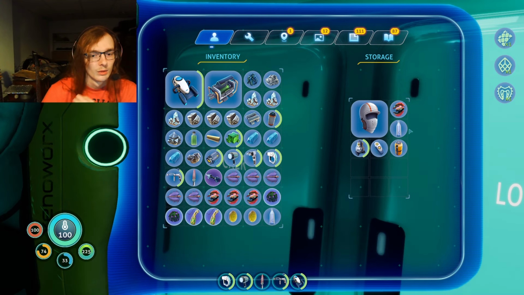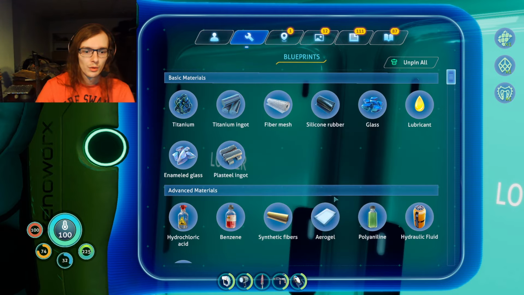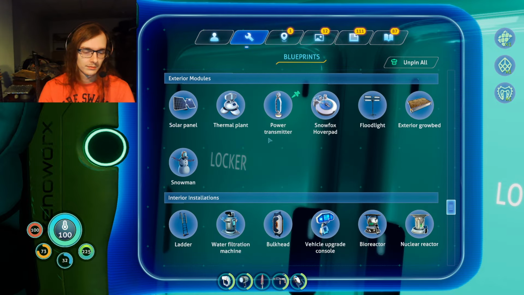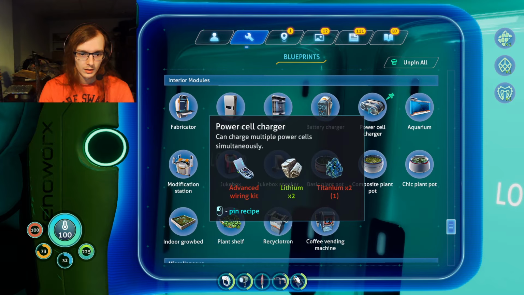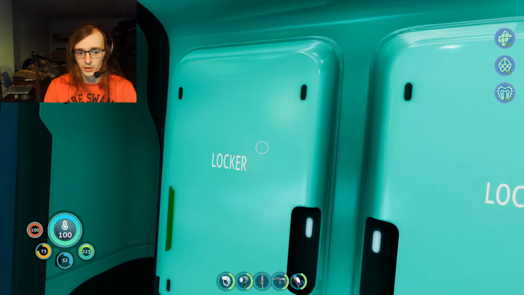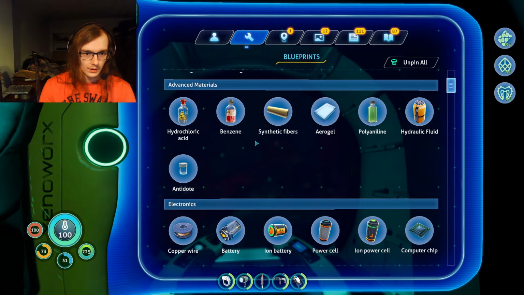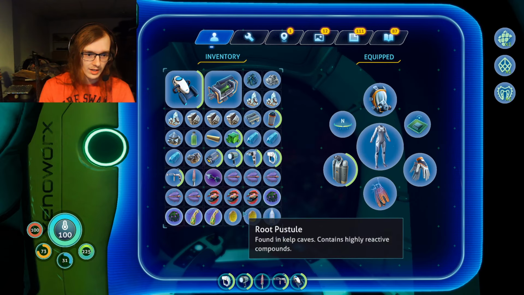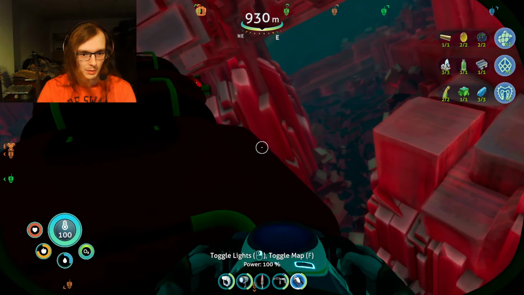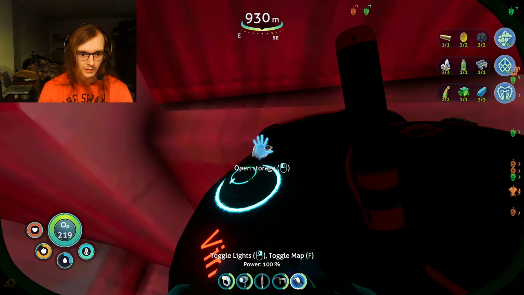Oh man. We only have 1 power cell? That's not good. How much is it for a recharger? I could build one in the base down here, if I have the resources to do so. Let's see. Lithium, titanium, advanced wiring kit is going to be the thing, because I can't build a computer chip down here. Yeah. I mean, technically I could take a couple batteries out of some... No, because I couldn't bind them together. I don't have any silicone rubber. Whatever, he'll be fine. We'll be able to make it back to the top with that much power.